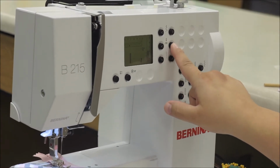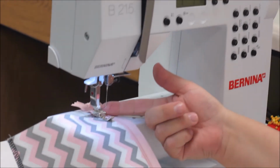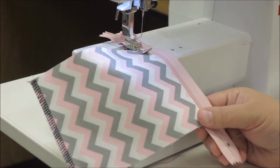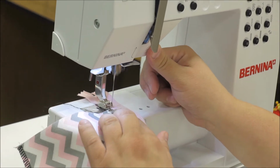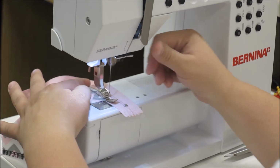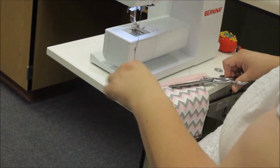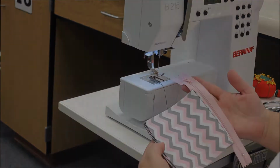This time I'm going to push the right button so that the needle moves all the way to the right. I am still going to follow the back right edge of the presser foot on that folded edge, and again it's just a straight stitch from here to here, back stitch at the beginning and the end. I'm going to back stitch, I'm going to take it out and trim our threads. All right, now we're ready to sew the other side of our zipper.